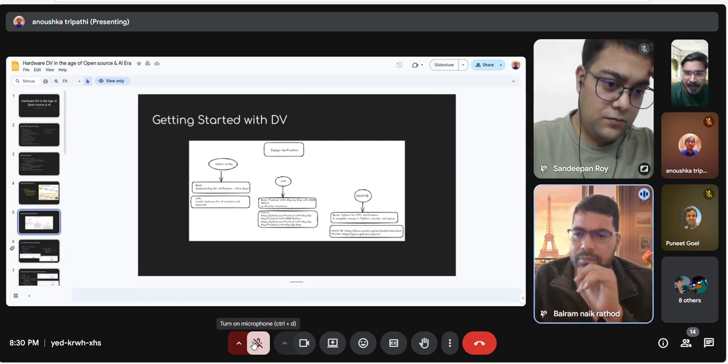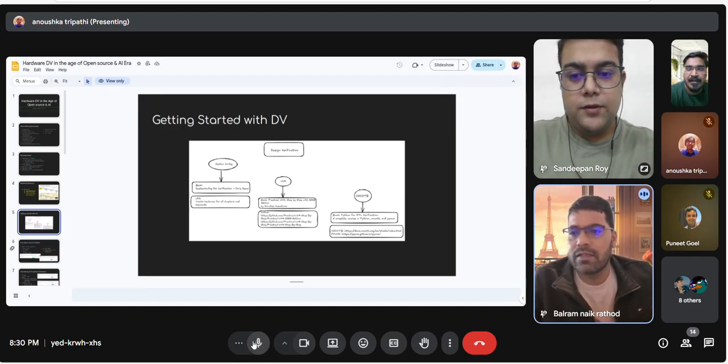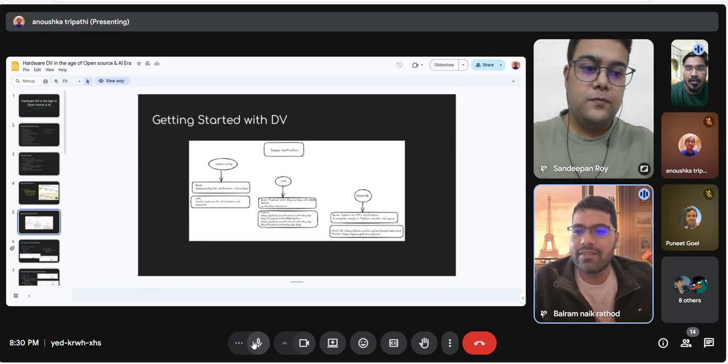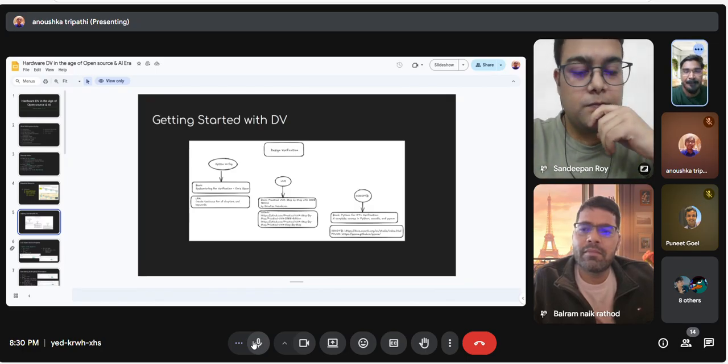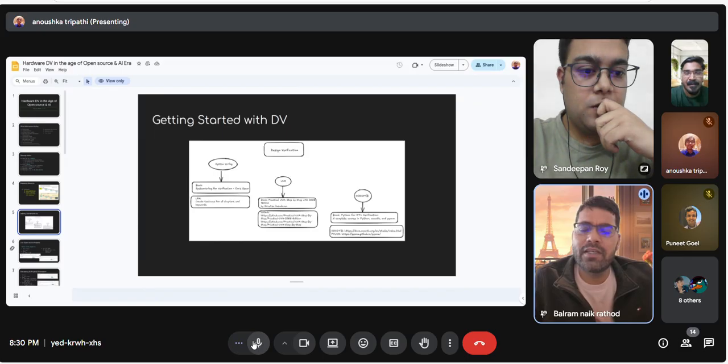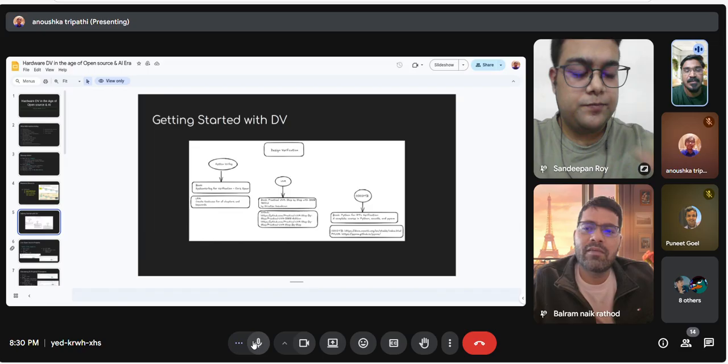It's completely Python based, Jairam. How is it aligned? Yes, it's completely Python only. So how is the hardware integrated? What is the interface for that? They are using VPI, the Verilog Procedural Interface, to interact with the simulator.